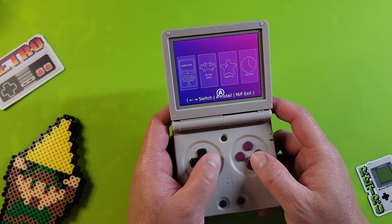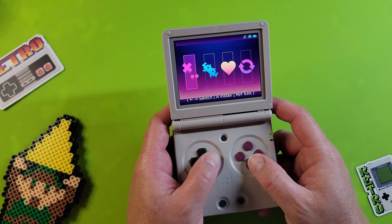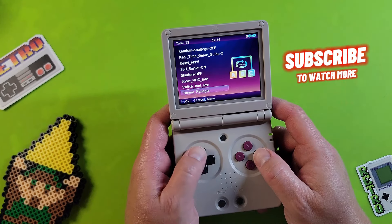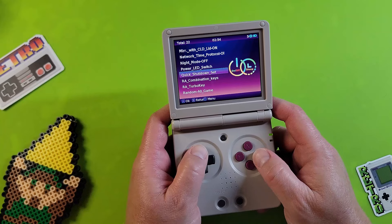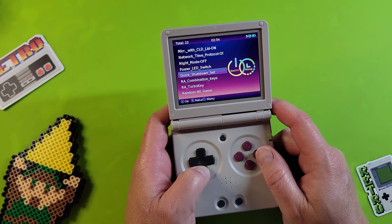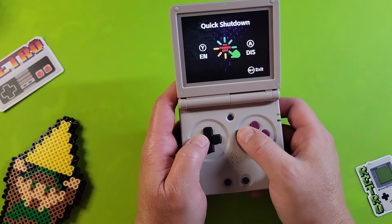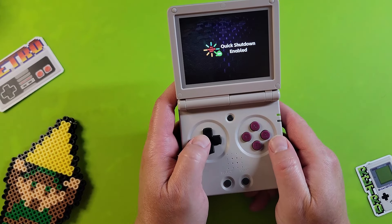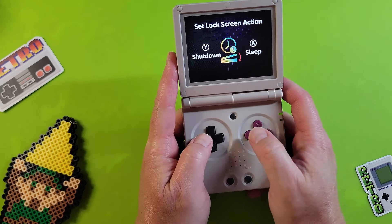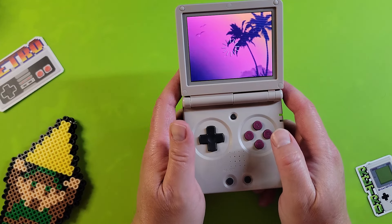I know I usually recommend using a fresh SD card, and yes, you should definitely do that, but maybe you want to keep the stock OS card around for a rainy day or to swap between custom firmwares. I showed this in my first impressions video, but it bears repeating: this is how you can do a quick shutdown when you close the lid. That's a feature I don't really see on either of the other two custom firmwares. You can get to it in Nuuly sort of, and there's a different way in MuOS, but pay attention — it's pretty easy to set up and it works really well.